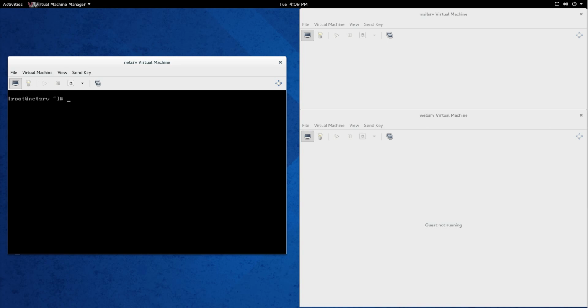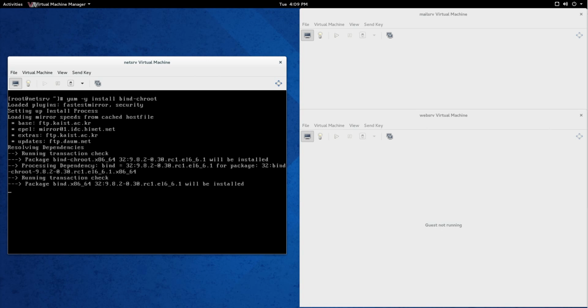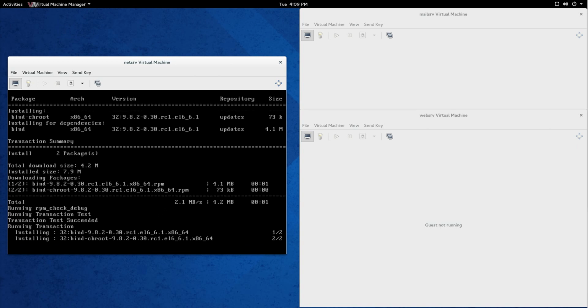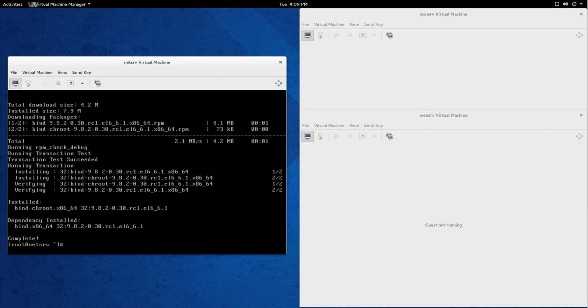First thing we're going to do is install that package, and we're going to agree to it first. And I'm going to do it as a chroot environment. What that does is it makes it so the named daemon, the directory and all that stuff, is kind of jailed inside its own root. It's going to think that that is the root of the system, so it's not going to be able to get out of that security measure. But you can just install bind itself and do the same thing.